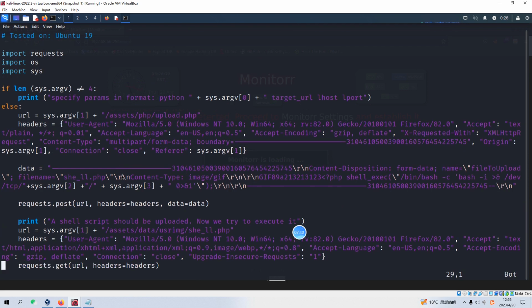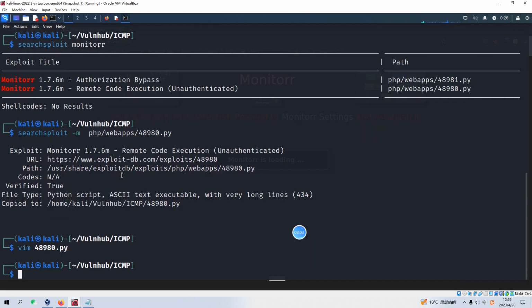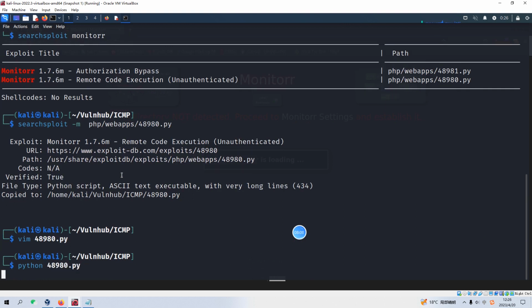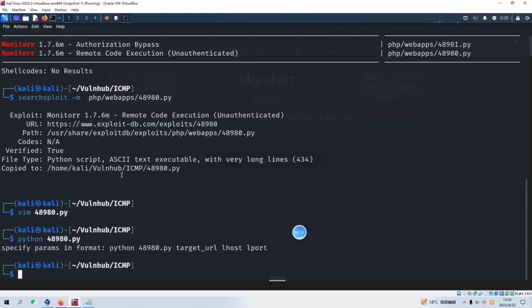Yeah, I think it's clear. And also, as you can see here, the data will include the PHP command, the bash, and I think we can write and create and run this file. Yeah, it gives us some help.